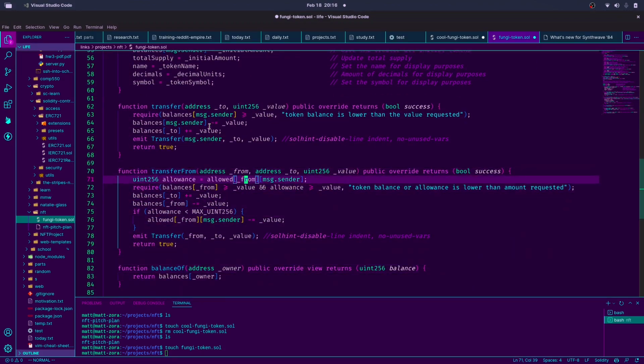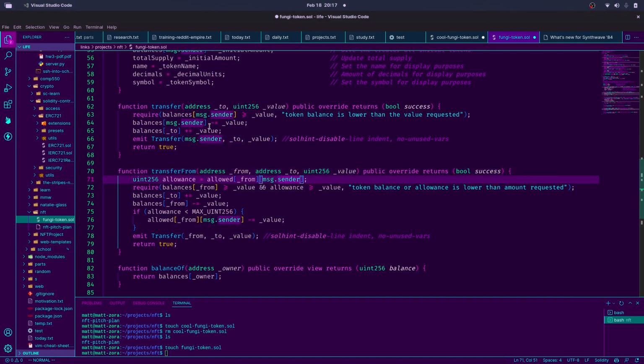So require, the allowance is going to be equal to, this is just going to be a new variable that's equal to the from and the message sender.